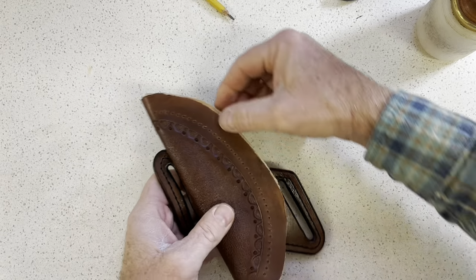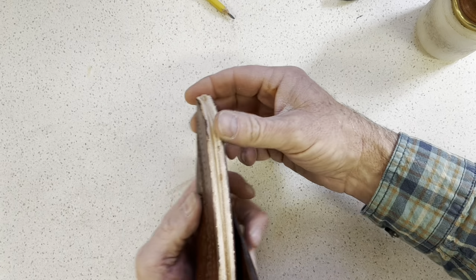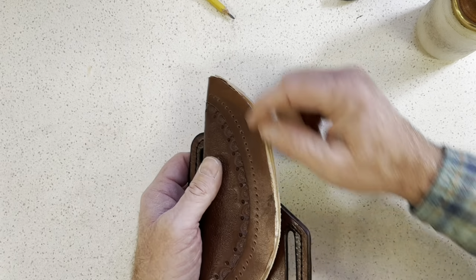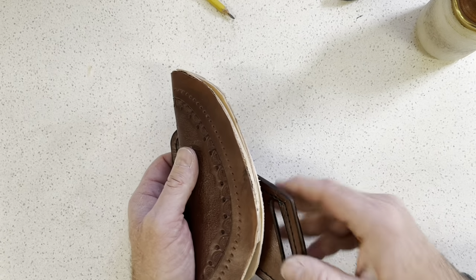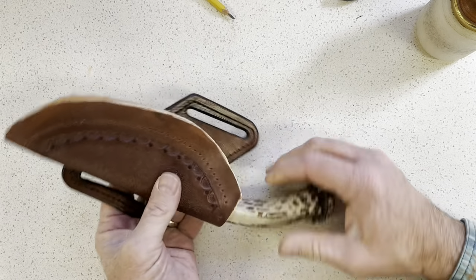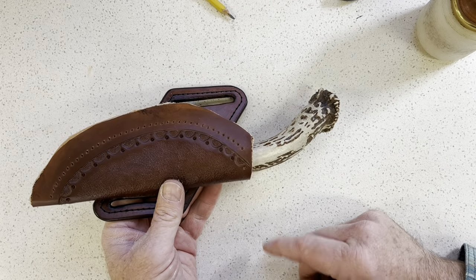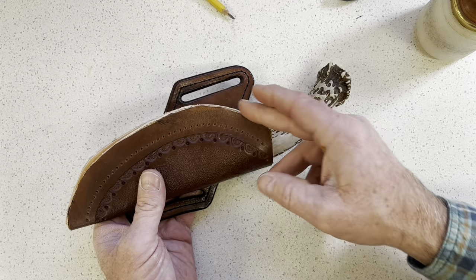So the next thing I'm going to do is figure out where my outside line is here. I'll get this leather all trimmed. I'm going to edge on it. You'll be along for the ride, but I'm going to edge along it. And then I'll burnish and polish the edge while I can get this out of my way while I'm working on it. I think I need to finish up my final shape back here. I need to finish that up now.